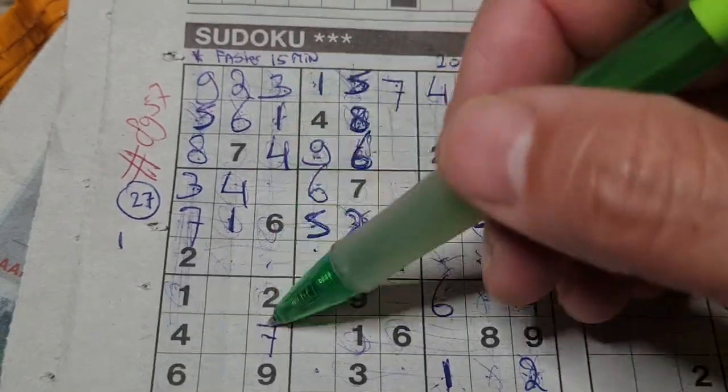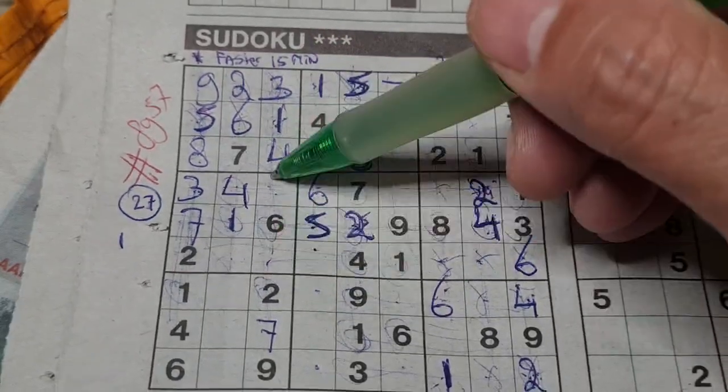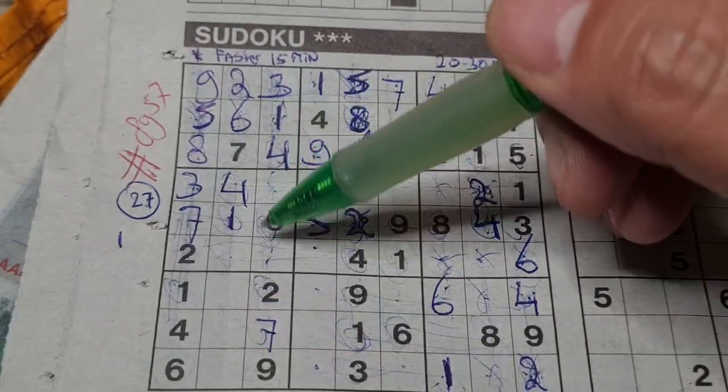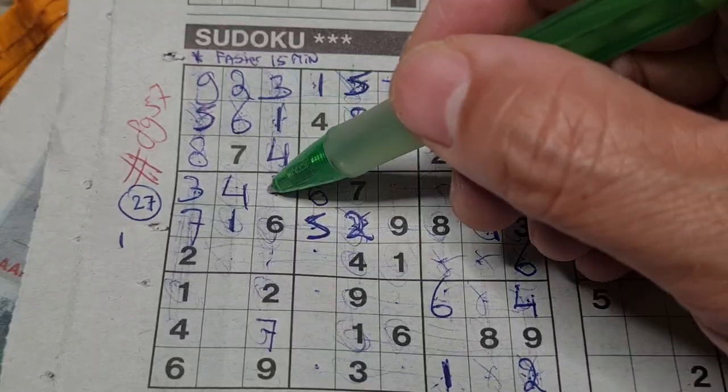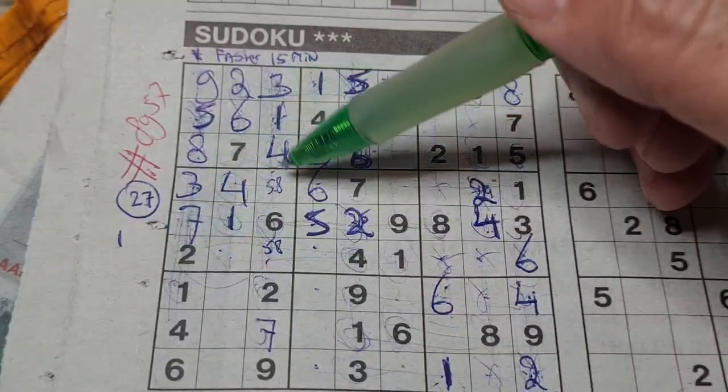2 numbers left in the third column. 4 numbers: the 1, the 2, the 3, the 4. 5 is missing, the 6, the 7, and 8 is missing. 5 and 8. Cannot fill this yet. Let me mark those. That means 1 digit left in this big square for number, I believe, the 9.